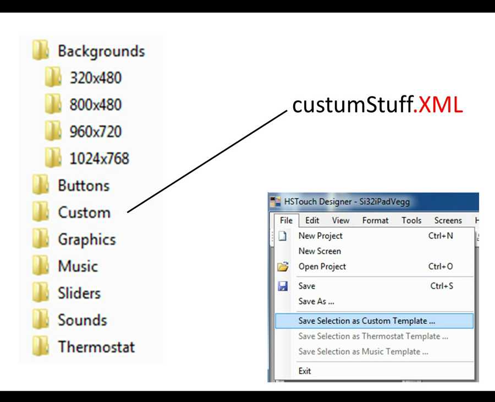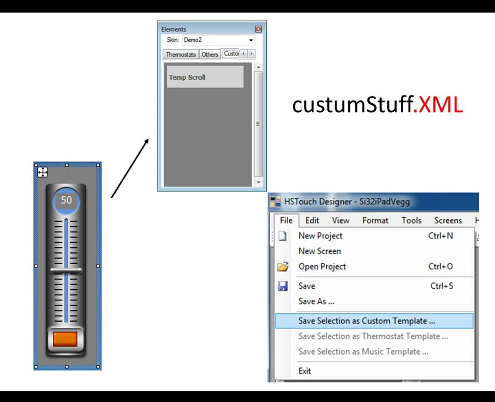The custom folder contains one XML file for each custom graphic that you have stored. You have the possibility to put some graphics onto a group box and then save selection as custom template, and it will turn up in this custom tab of the elements toolbox.